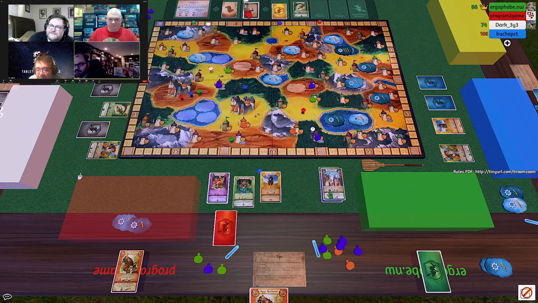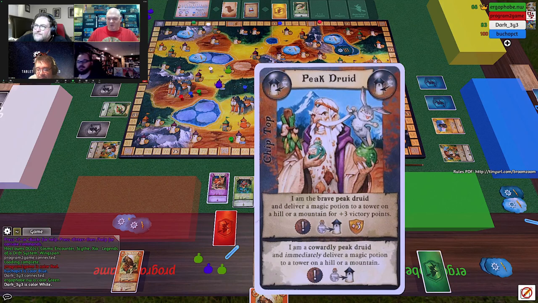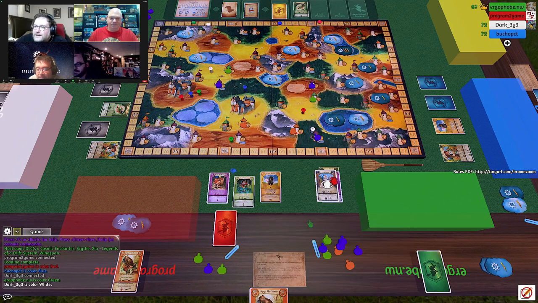I'm gonna do a brave Peak Druid. Wait, you didn't do your green act, your thing you do. I did. Oh, you got your stuff? Okay, sorry. The Brave Peak Druid, I pass. Peak Druid, what's that one? I pass.